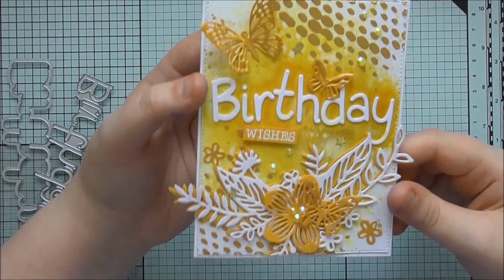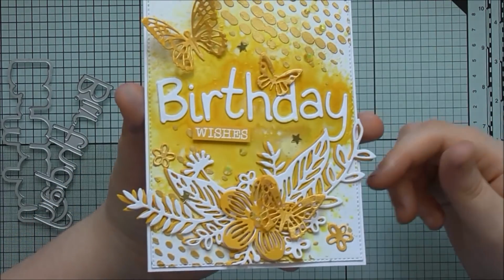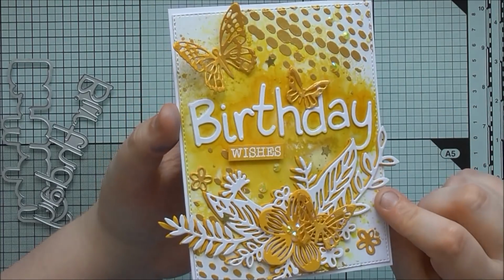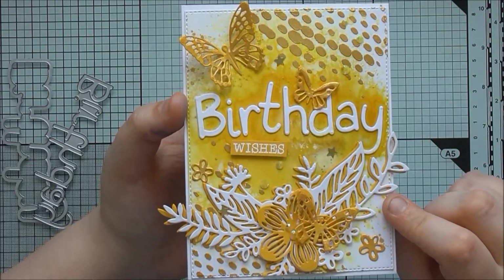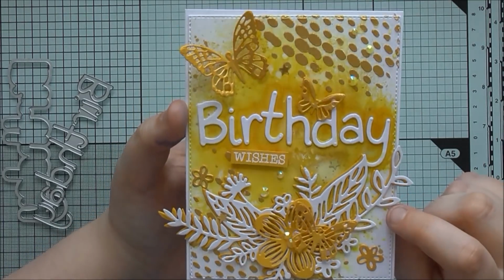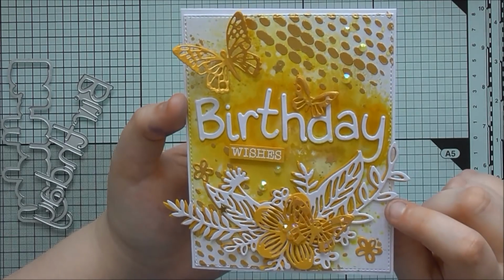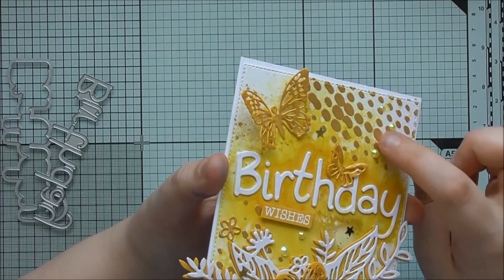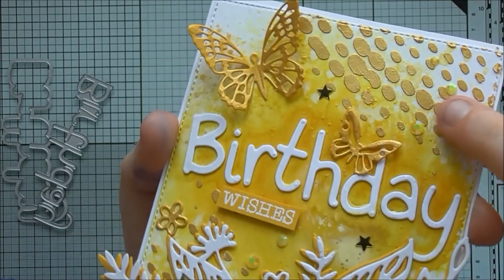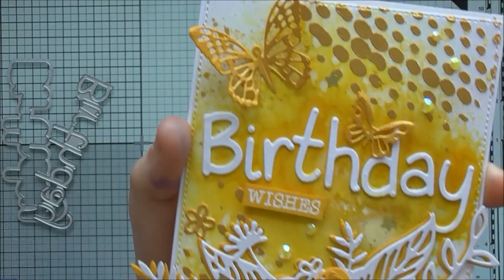For the background on this card, I used one of my Cosmic Shimmer spray mists, and then I sprinkled in some of the Solar Flare Nuvo shimmer powder, and I think I sprayed on some of the Antique Gold Mica mist as well. Then once that was dry, I used the In Orbit stencil from Woodware with some Indian Gold Nuvo embellishment mousse through it, just scraping it through with a spatula.